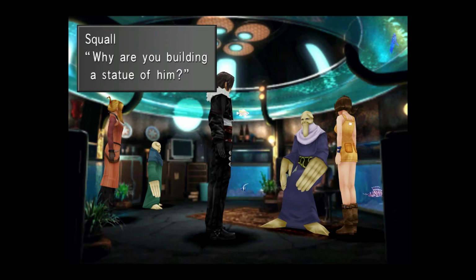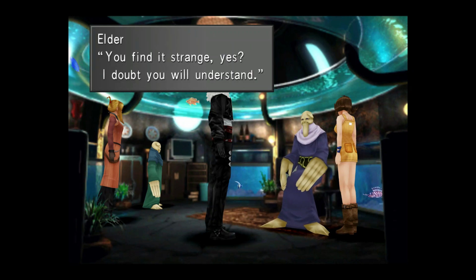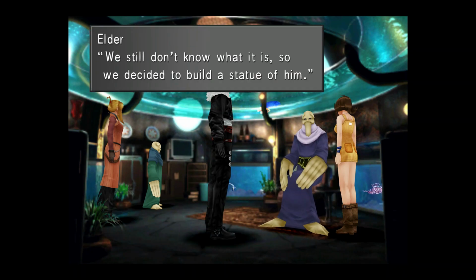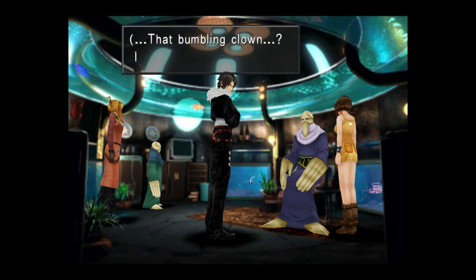Why are you building a statue of him? You find it strange, yes? I doubt you will understand. We believe that Master Laguna has a special something. That something is the power to attract people. We still don't know what it is, so we decided to build a statue of him. We felt that we may come to understand why Master Laguna is so special by doing this. That bumbling clown, I'd better not say anything.